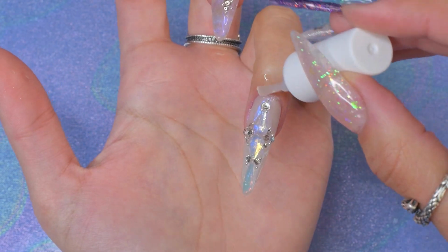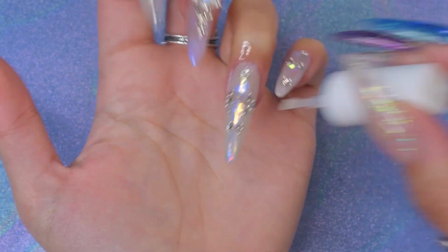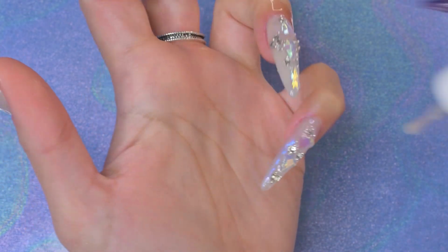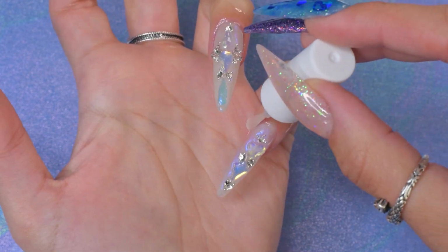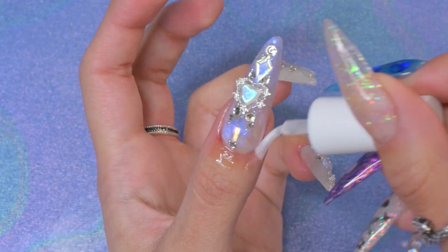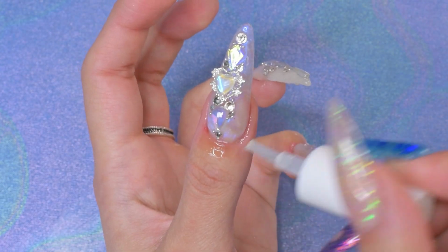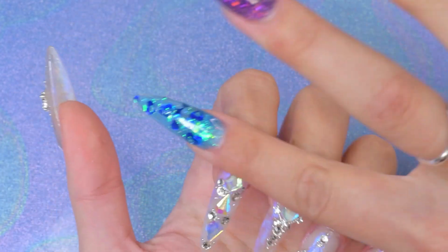Anyway, I hope you guys enjoyed this video. Definitely let me know what you think about this solid non-stick nail glue gel method with the dual forms. Personally, I don't think I'll be using it very often. Like I said, I just don't really like using dual forms in general. I think I'll just stick to using the non-stick glue gel to apply full cover tips and stuff like that.